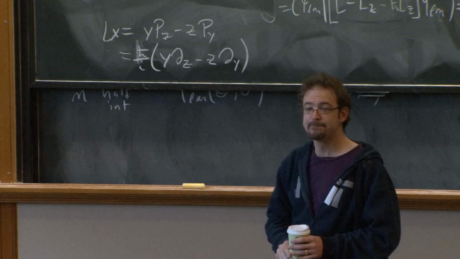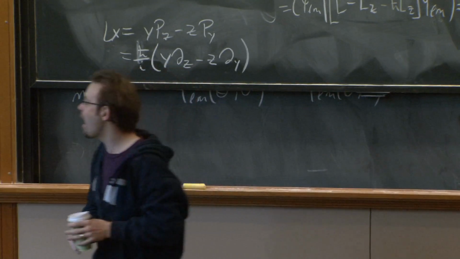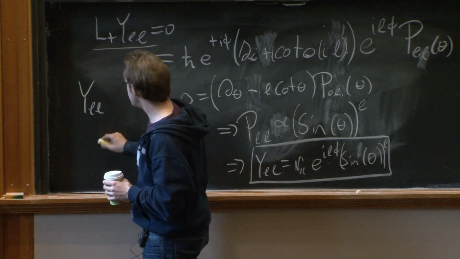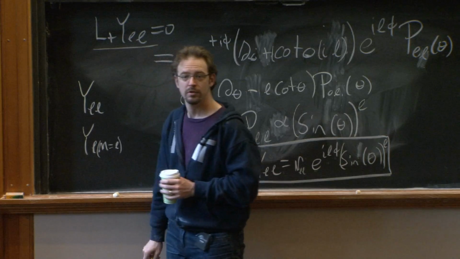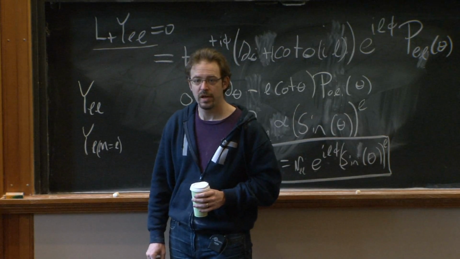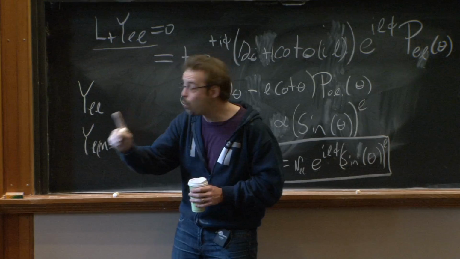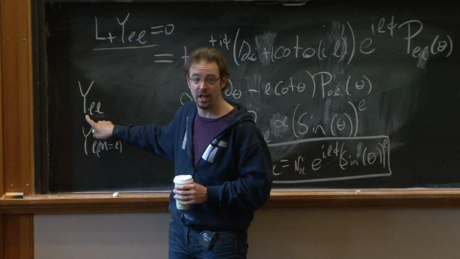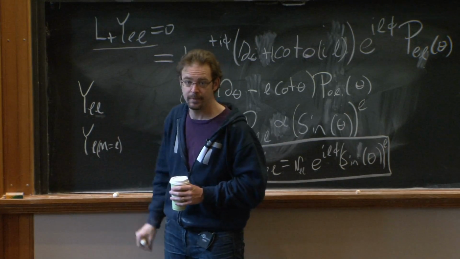Maybe I missed this, but can you explain the distinction between Y sub LL and Y sub LM? Yeah, absolutely. Y sub LL means Y sub LM where m is equal to L. Oh, okay. But it's just a generic energy. It's a generic eigenfunction of the angular momentum with the angular momentum in the z direction being equal to the total angular momentum, at least for these numbers. Okay, cool.